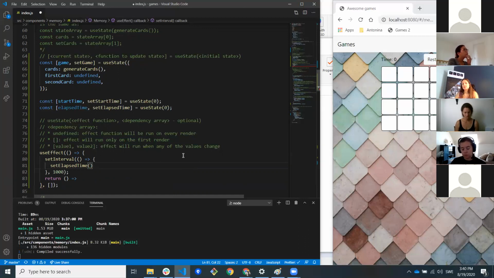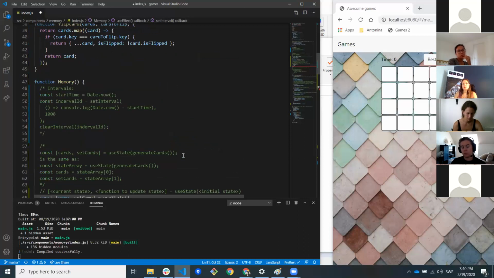Actually, it doesn't depend on its previous value. Of course, we could do it like that, set elapsed time to its previous value plus 1000. Then it would go in the values exactly 0, 1000, 2000, 3000, and so forth. But it's more precise if we take Date.now minus start time, just like we were doing at the top here.